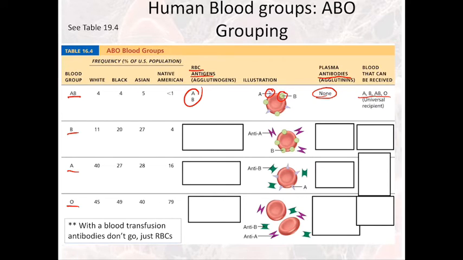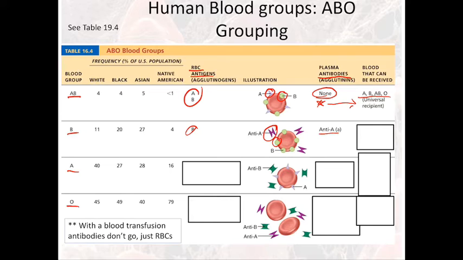And so the idea here is that the only thing that becomes problematic with your blood type and receiving bloods is which antibodies you have. And so since this one has no antibodies, they're the universal recipient. Secondly, B-type blood obviously has the B antigens, shown here, but they also have the anti-A antibodies. So what that means is they can't receive A blood, but they can receive B and O blood.